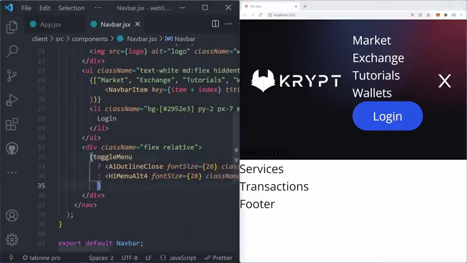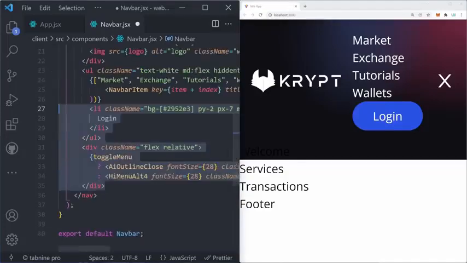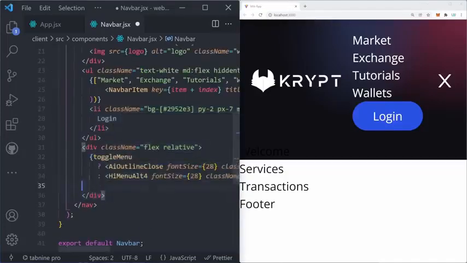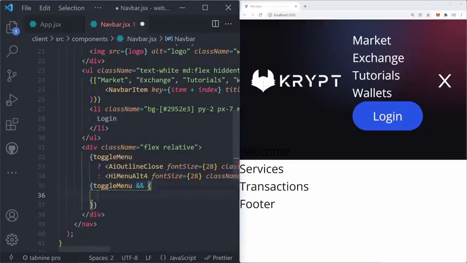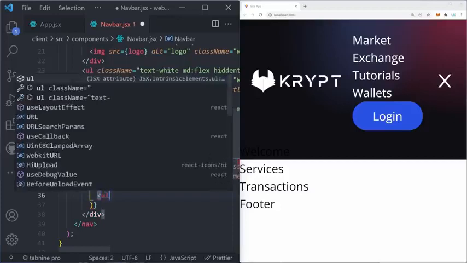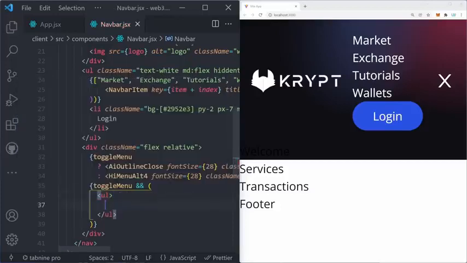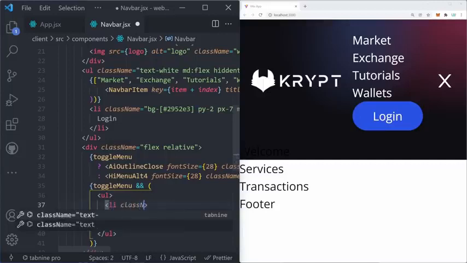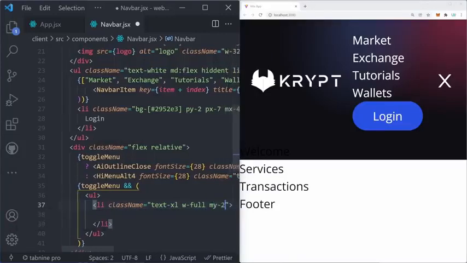So now when our menu is actually toggled on, we need to be able to show it. So just below, we can open a new dynamic block and say if toggle menu, meaning that the code inside of this is going to show only when the toggle menu is set to true. We can show a UL. Inside of there, we can render an LI, and this LI is going to have a class name equal to text-xl, w-full, and margin y-2.